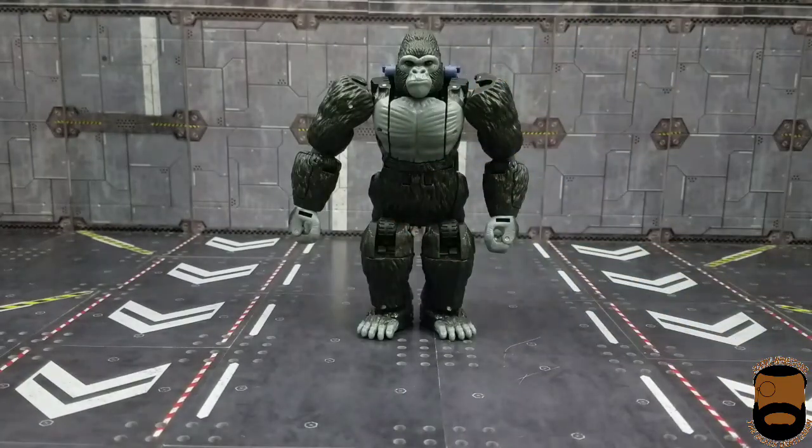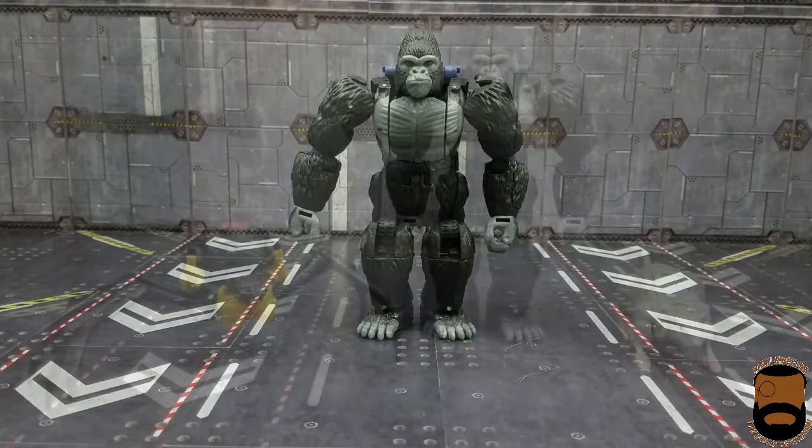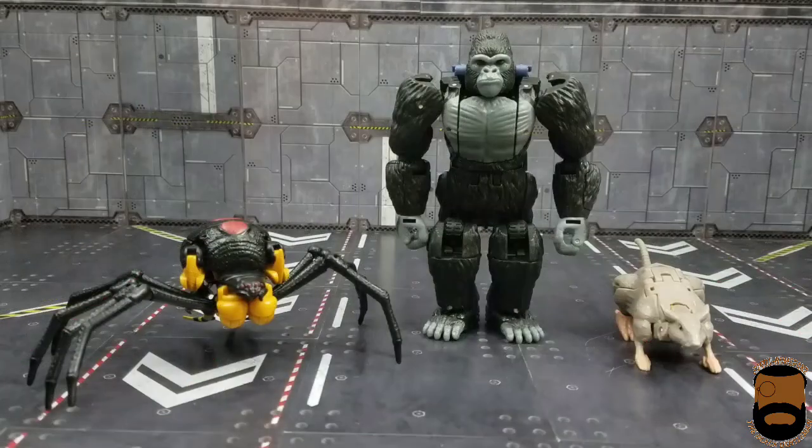So yeah, let me grab some more things and we can do some more comparisons. And here is how he compares with his Beast Wars cohorts. Is that the right word for it? Cohorts?